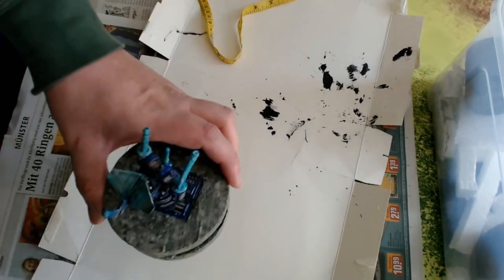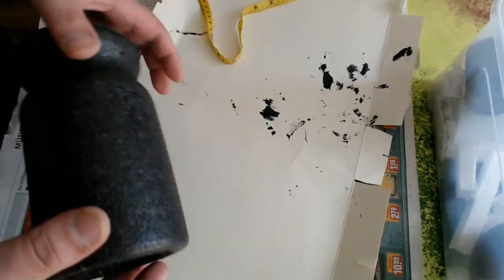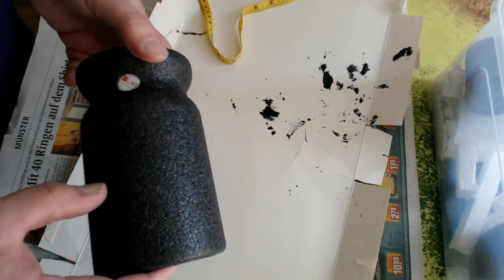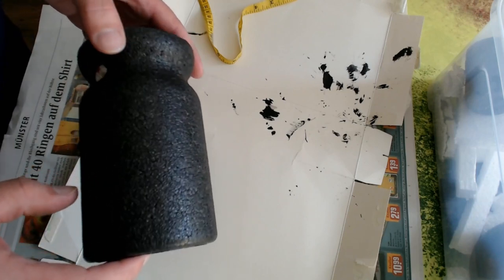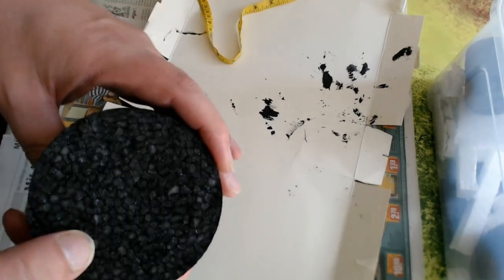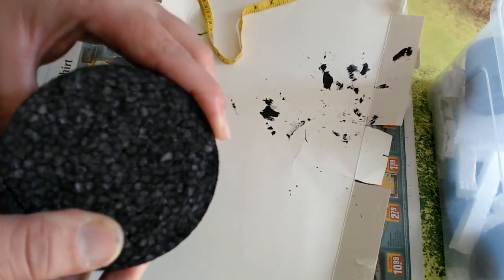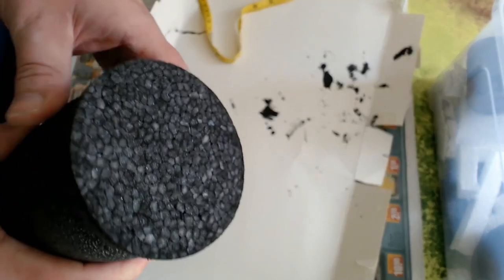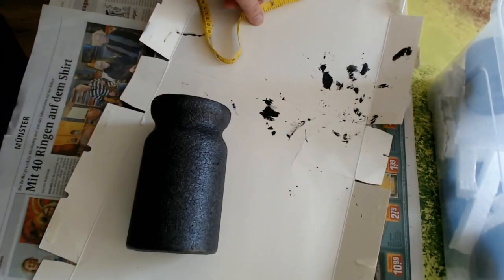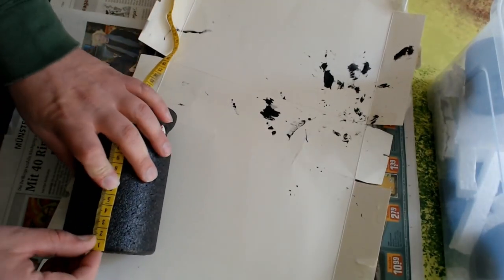What this thing comes from is originally this. This is from a physiotherapist, and it's a back massaging thing. It's made out of foam. You can see a bunch of things pressed together. It's tighter and more stable than a packing insert, and it cuts easier too, but it's always good to have a sharp knife.